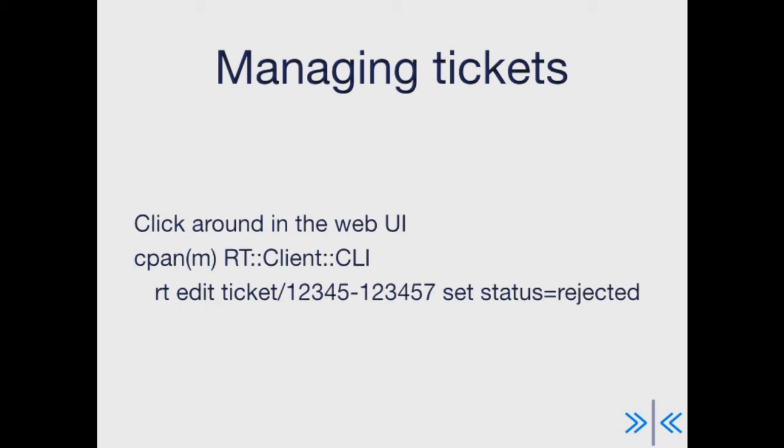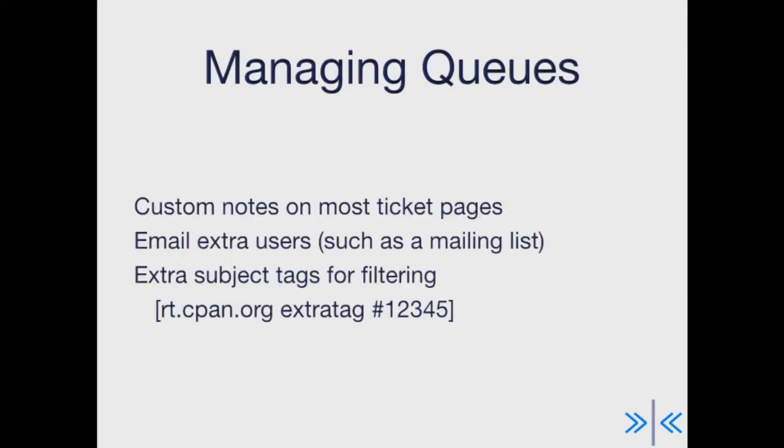A lot of other folks either don't know, but there is a command line client. It ships with RT, but we have it bundled up in case you aren't installing a full RT. This CPAN package, RT Client CLI, will get you the current release of bin/rt, which is actually like a 4.2 release, but it works just fine on rt.cpan. It's actually how I do a lot of things. I will end up replying to a bunch of tickets, and then at the end I will just use the RT command line client to say, reject all of those tickets, or resolve all of those tickets, or edit a couple of other things. And it has its own built-in help. It uses the REST interface that RT provides, but I'm not going to talk about that.